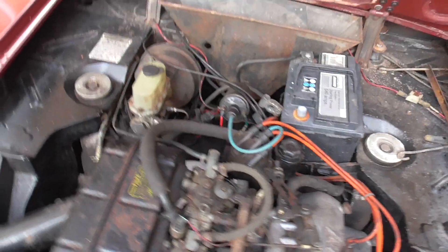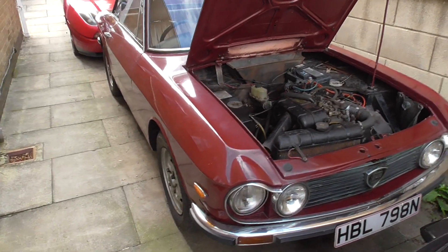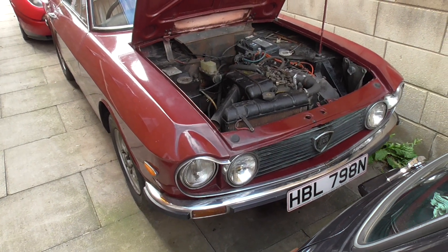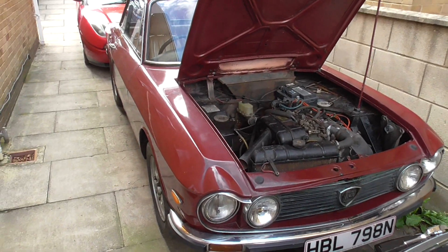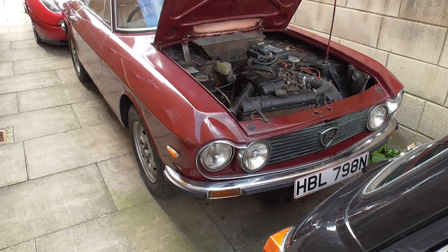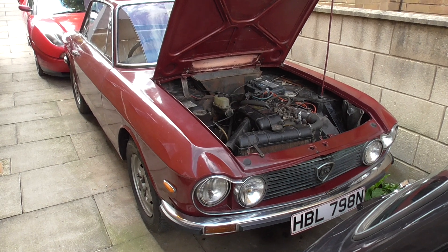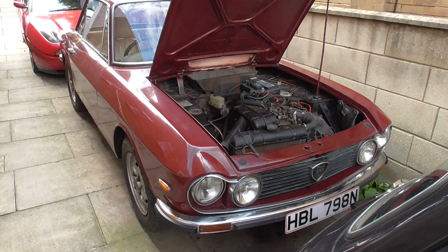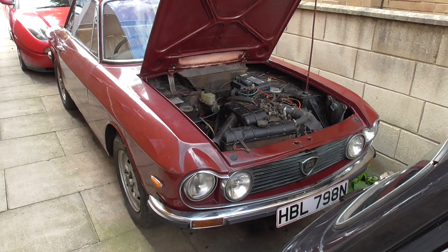So what are the plans? This one is going to get some modifications. I've got ideas and I've spoken to a few people. The plan is to modify it — give it a bit more power, a bit more grip with wheel and suspension mods, and a few little bits of modernisation. So a bit of a resto-mod, or maybe a lot of a resto-mod — we'll see how it goes.